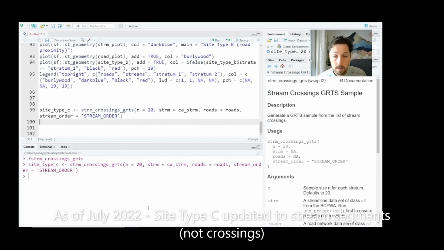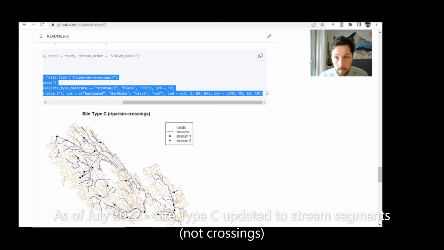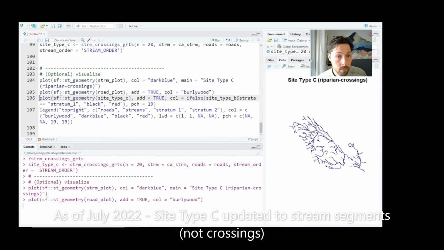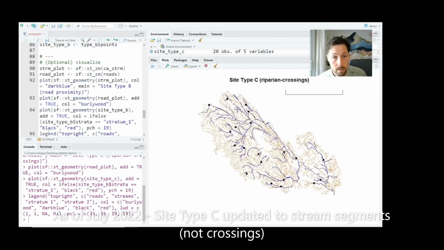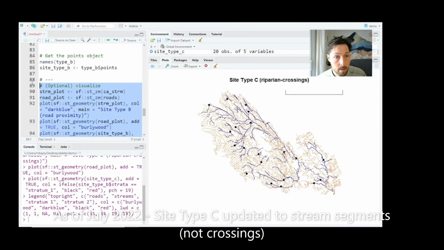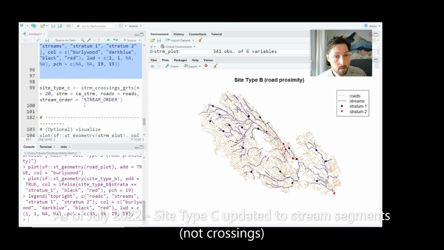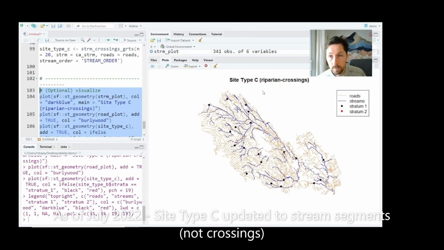So we'll run that and just take a look at it. You can see it didn't actually pick up any sites. Oh, there. Sorry. Yeah, so we have a spatially balanced sampling frame of stream road crossings.